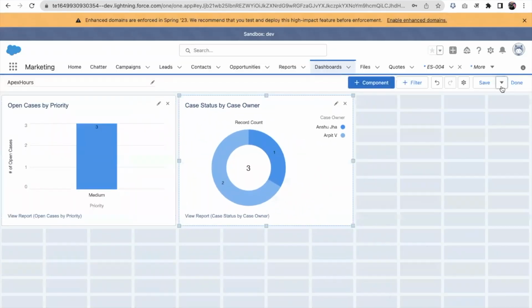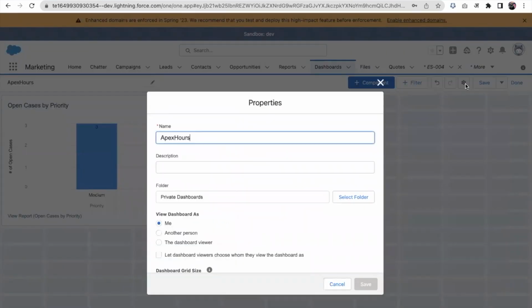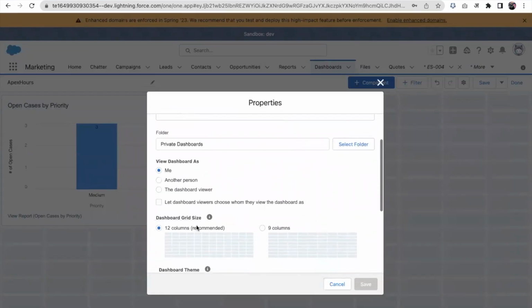And here, view dashboard as me. So me means the person who will see the dashboard will see the data as per the person who is creating the dashboard, with the permissions and data security of the person who is creating the dashboard.